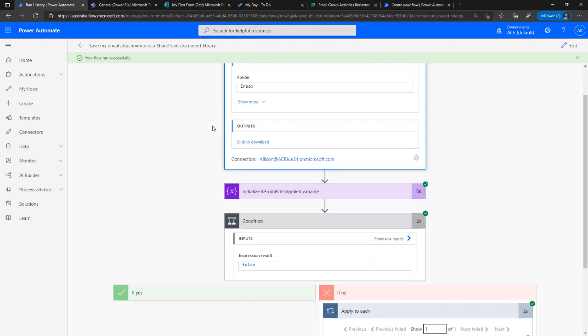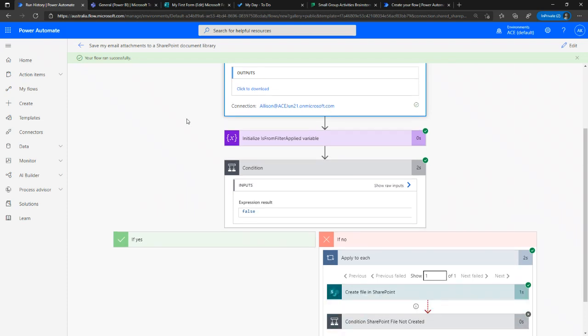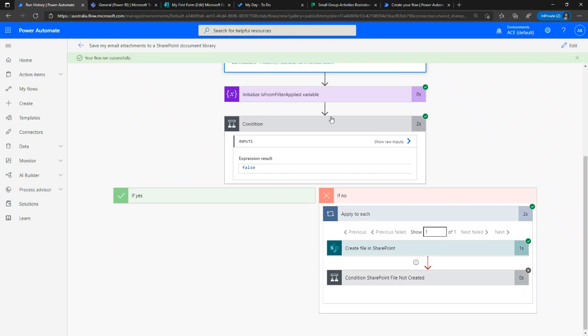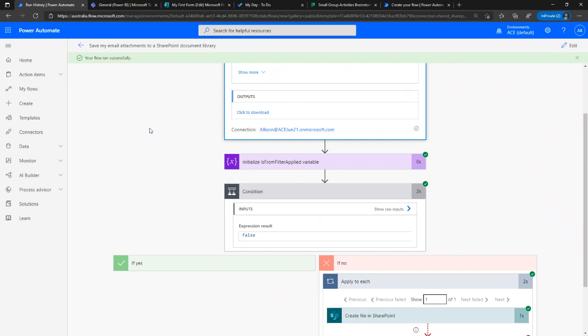So hopefully you've seen how beneficial this Power Automate can be, and hopefully you can set aside a couple of hours to kind of play around with it. You've seen how sometimes you have to do a little bit of troubleshooting with it, so it can be a little bit frustrating, but don't be put off by it, because I guarantee you that it's worth the time to actually implement these processes. Once you've got them set up, you're going to save hours every week, right? And get lots of productivity back from it. Okay.